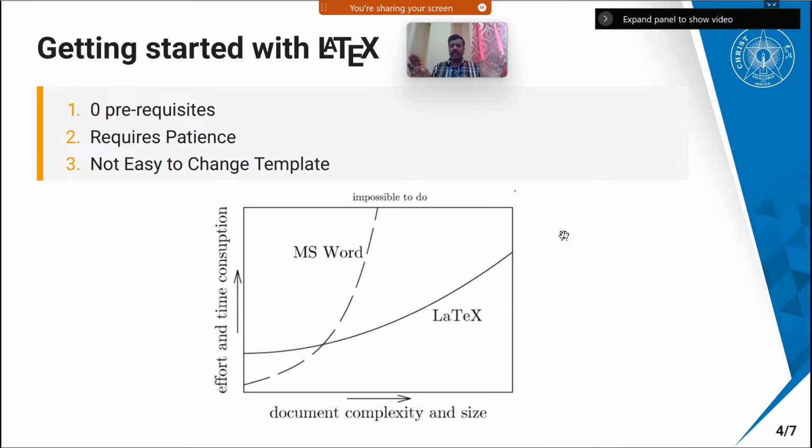Now after installation of Text Studio and TechLive, you just have to open Text Studio, because TechLive will be installed and will work in the backend itself. This Text Studio will connect to TechLive and it will work. So you just have to work in Text Studio. You just open the front end, that is Text Studio, and once you open the software, the front end will look like this.